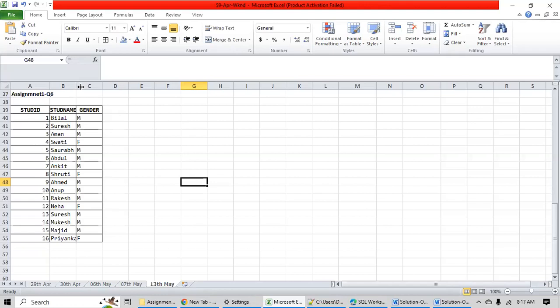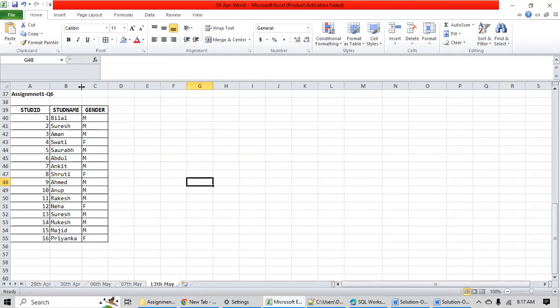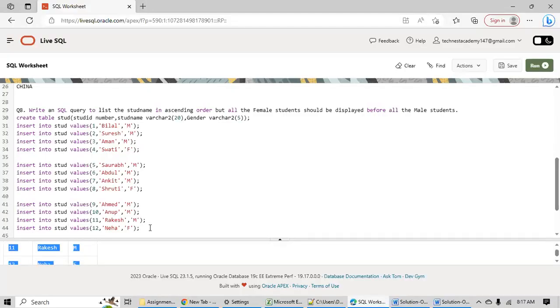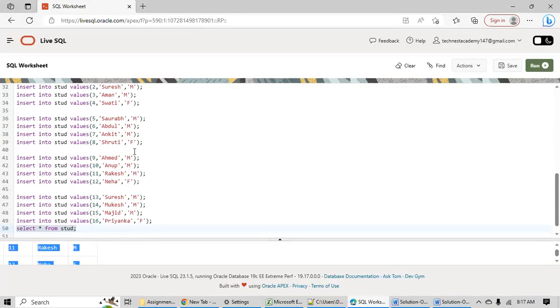See, the female gender comes under the first bucket and males come under the second bucket. The question here is you have to write a query in such a way that all the female students should be displayed at the top and then all the male students. So to solve this, how will you sort gender?